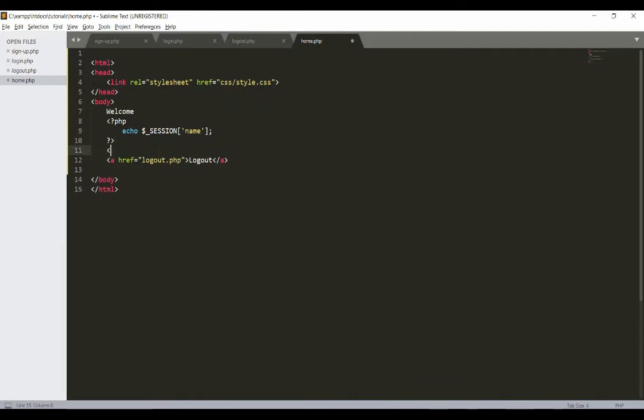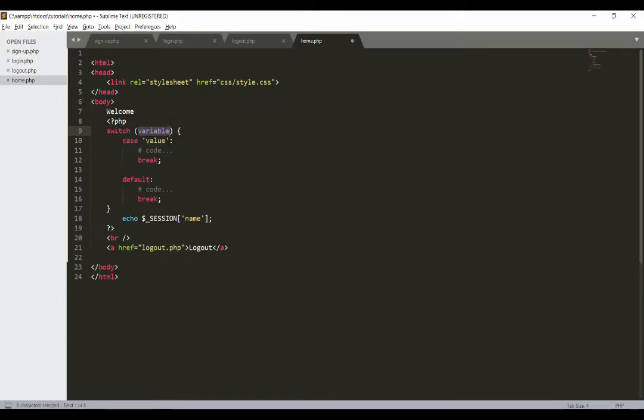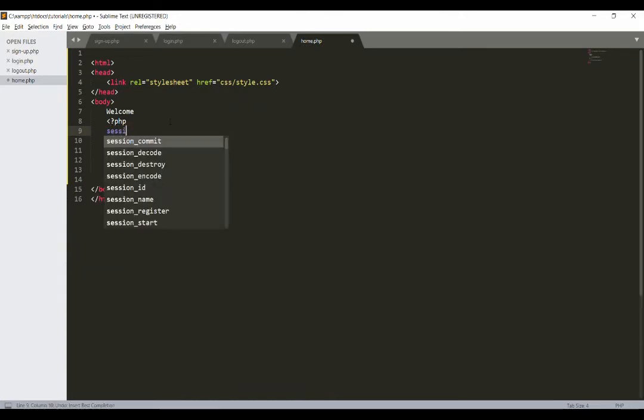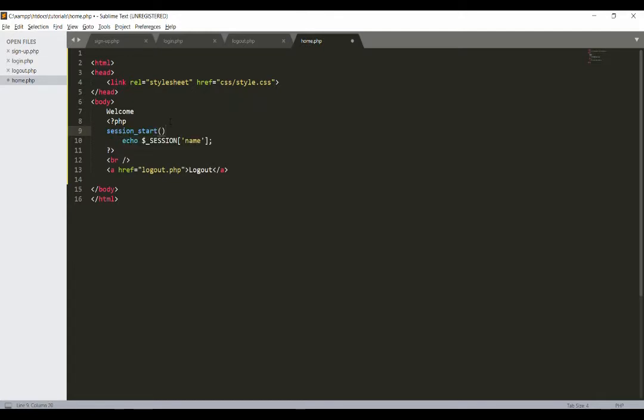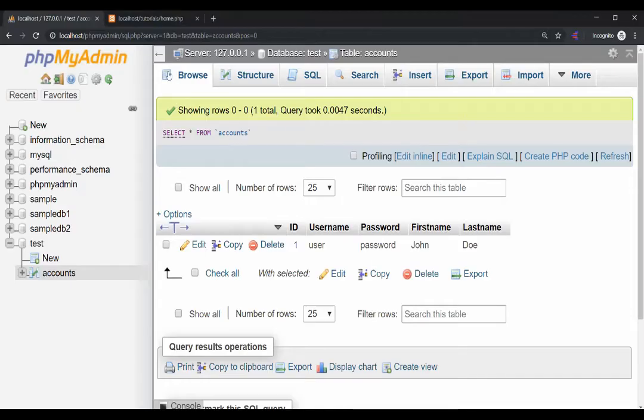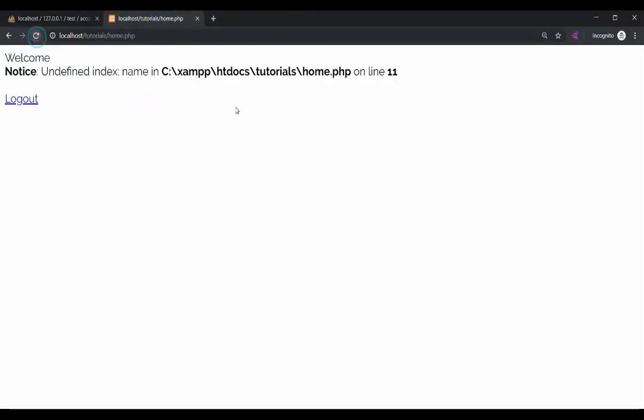And let's do a line break here. But I forgot something. We should also initialize the session on this page. We need to initialize the session for each page that we will be using or calling the session. Okay, so let's try this one. Let's refresh this.